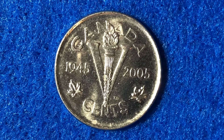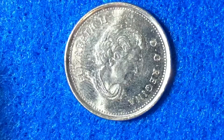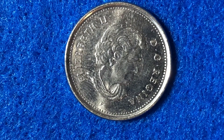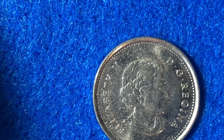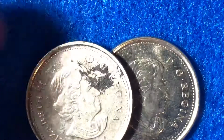This was a circulating commemorative coin, however there weren't that many made for general circulation — only 59,258,000 were produced in 2005, a very low mintage compared to the other coins. In 2004 they made 132 million, dropping all the way down to just 59 million. On the obverse side we see a portrait of Queen Elizabeth II at age 77, which is the same portrait used on the 2004 coin.